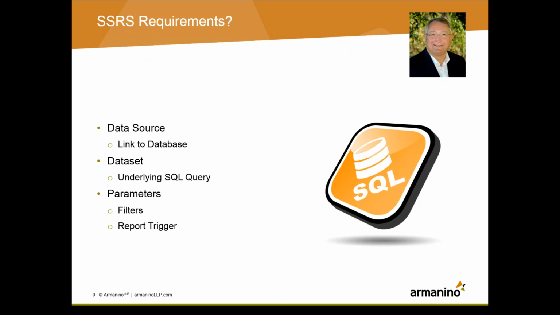You can introduce parameters. Parameters are usually filters. Let's say you want to do a date range: show me all your payables transactions from this date to this date. You would have a start date and end date filter, and you would select those, and then your data set would be refined to filter down to just those things. Or if it matches a particular value, you can just put in a value. One I'll show you in a moment is location for fixed assets: show me all the fixed assets for a particular location.